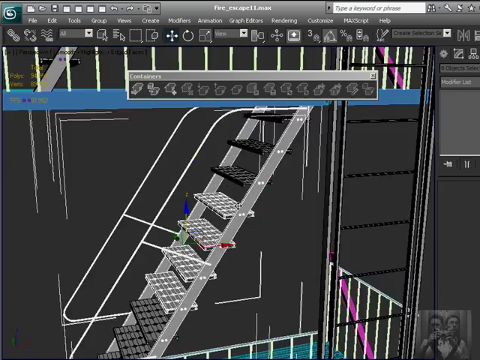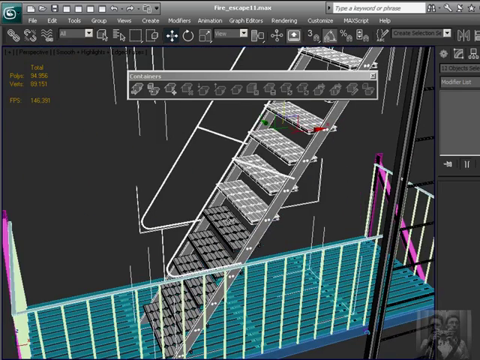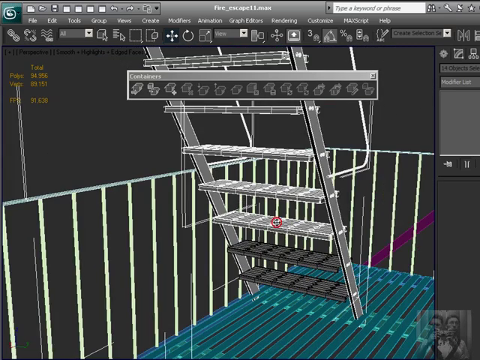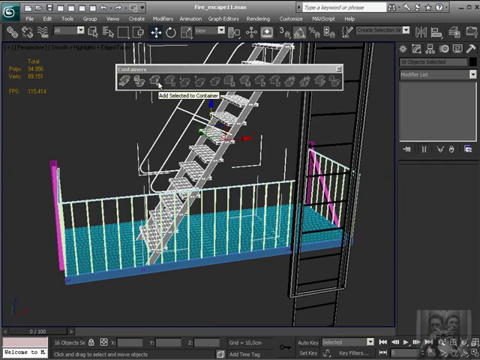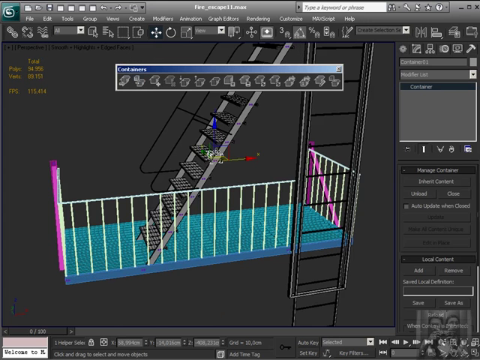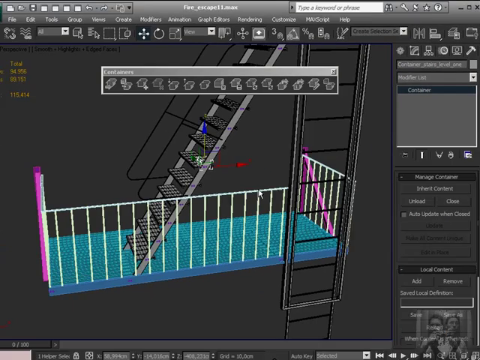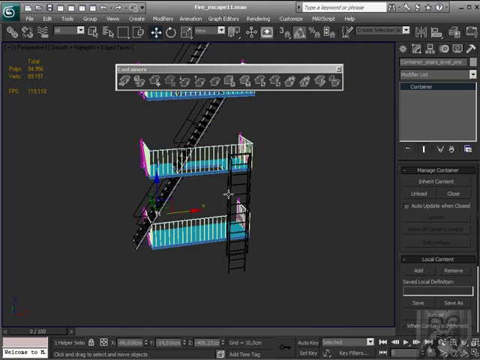select all this, and I create, for example, the container, and for example container stairs level 1, and when I move this, I move all stairs.